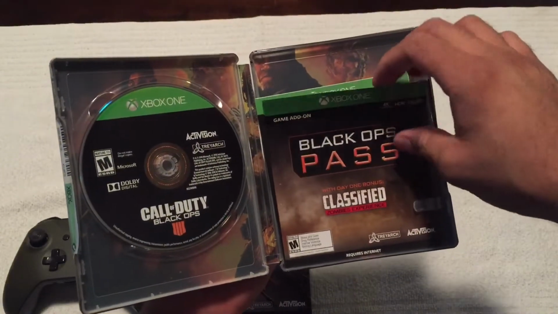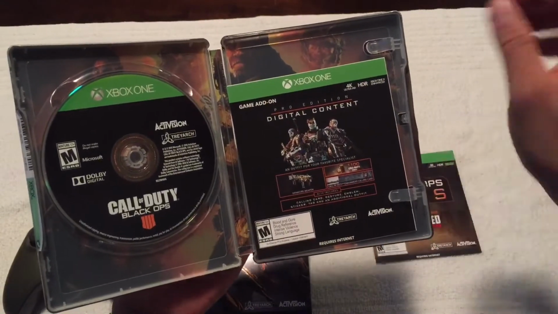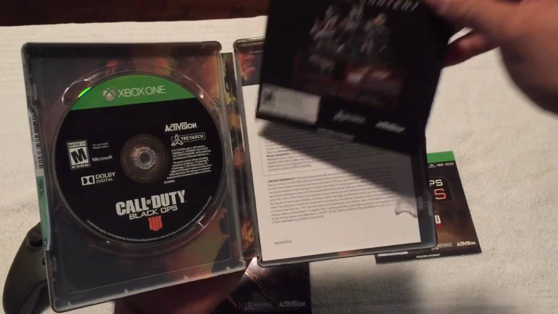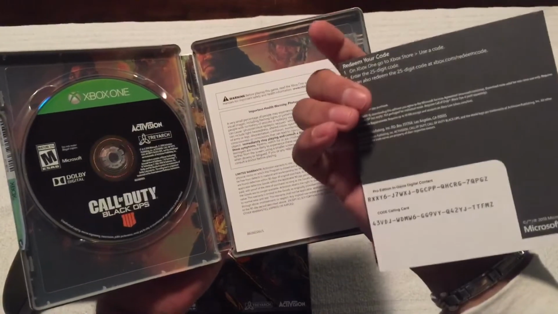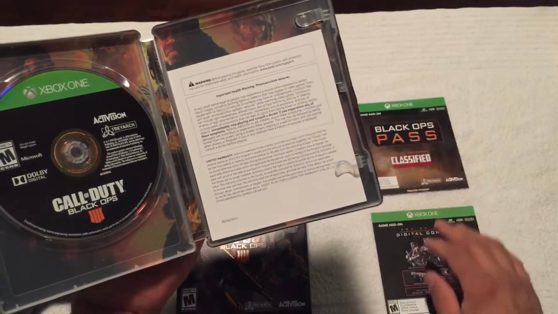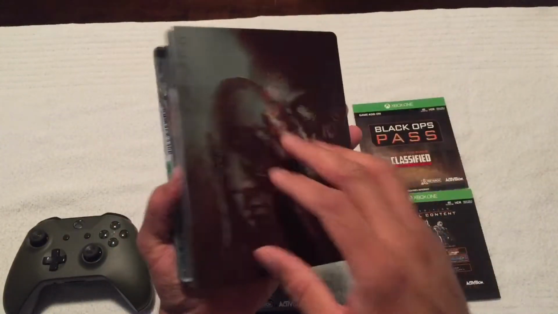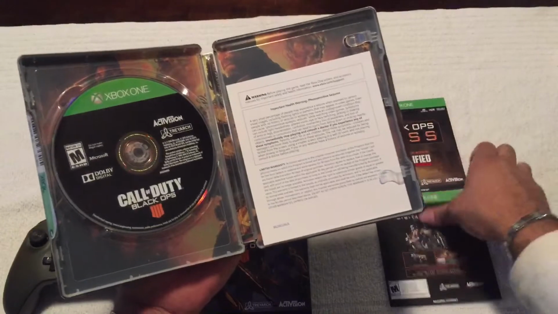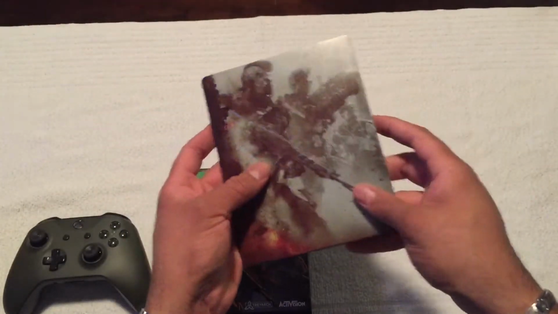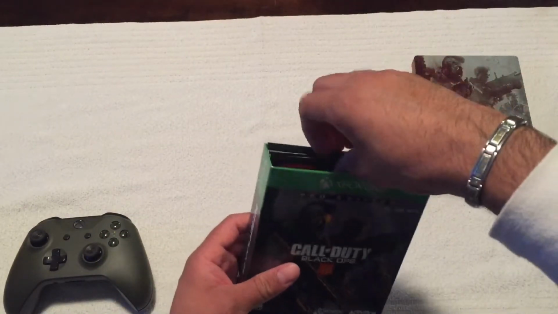And you get your Black Ops Pass, digital content. Oh, these are some game add-ons that if you didn't get the Pro Edition, you would have to go ahead and buy ahead of time. All right. Man, I really like this tin game case. All right, so that's that. Put that over here. And then what else do we have in here?